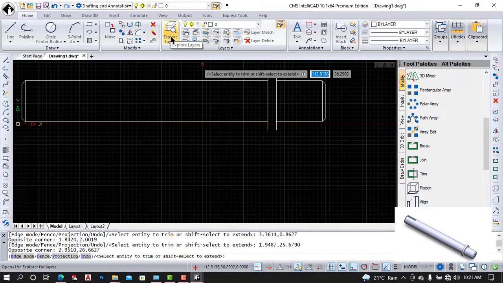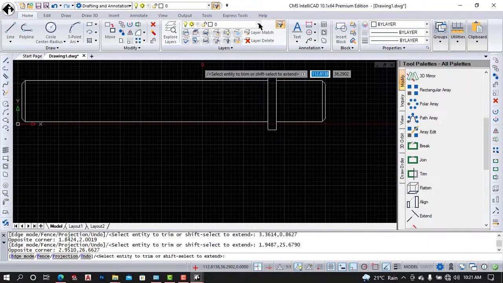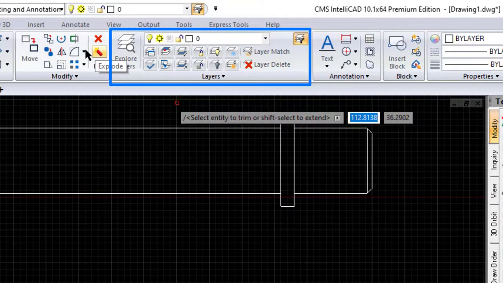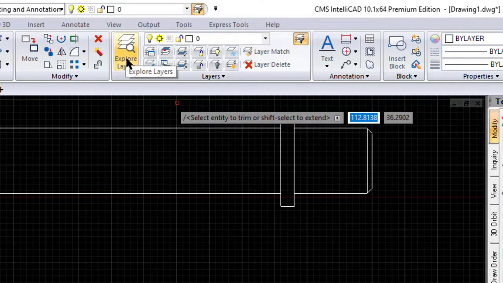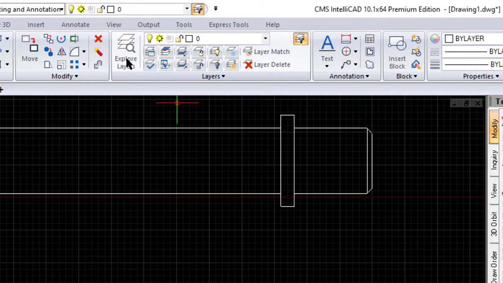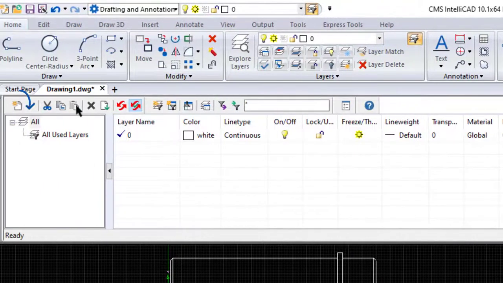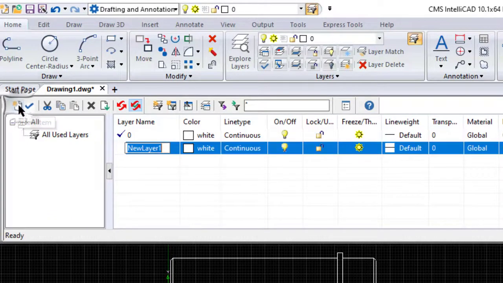So we're going to be talking about layers in Intellicad today. Layers are located at the center of the top ribbon with its many functions. But if you click on explore layers, you can click on a new layer here, and then you can rename it to whatever you want your layer to be.